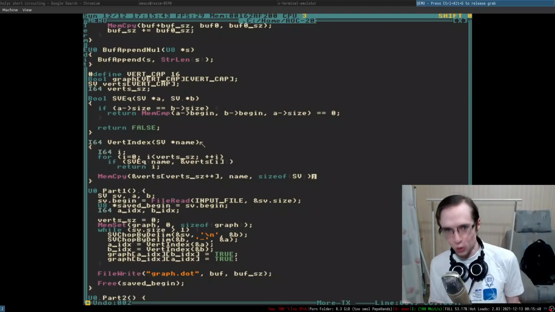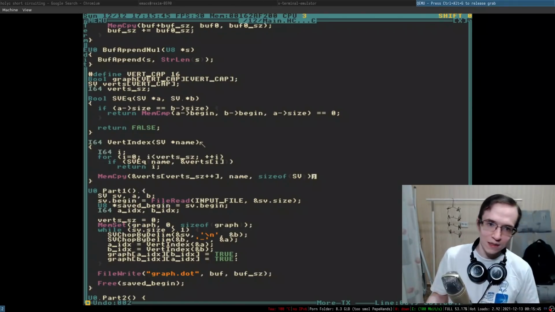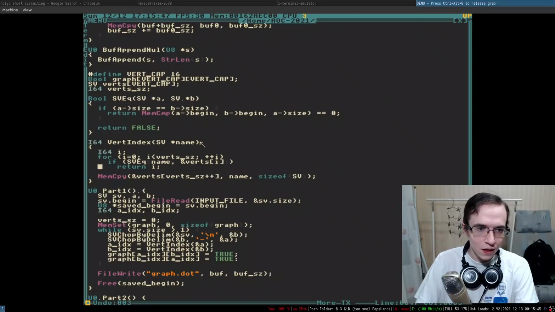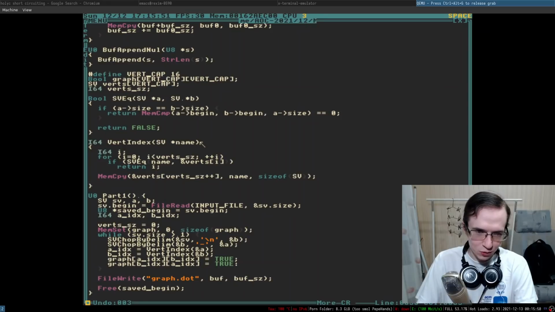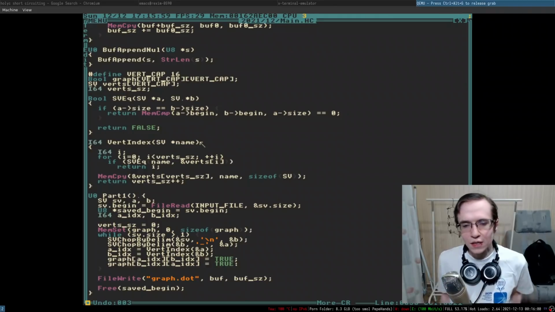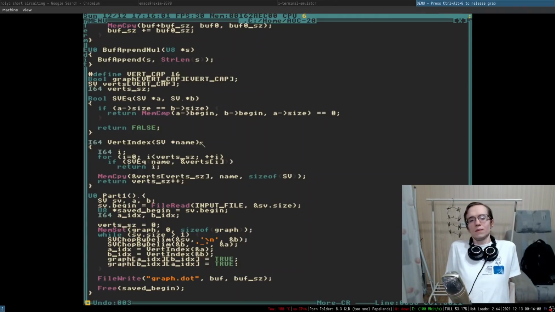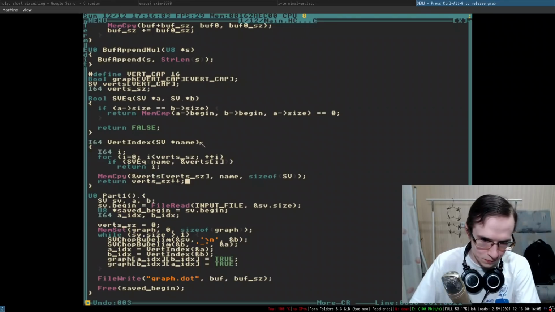So move semantic in HolyC. Did you know that there is a move semantic in HolyC? It's amazing. All right, and then we have to return, I suppose the way we can do that, right, I can just do it like that, and then return verts as z plus. Cool. So there we go.